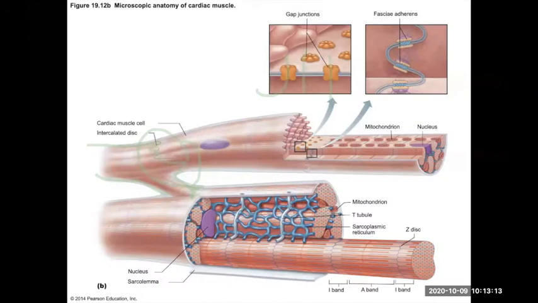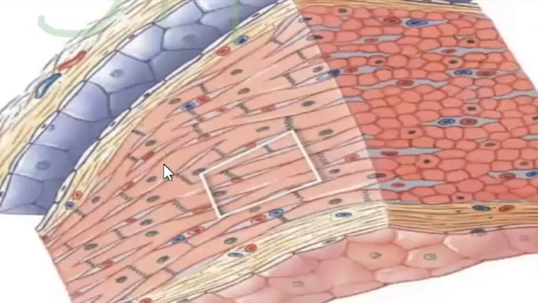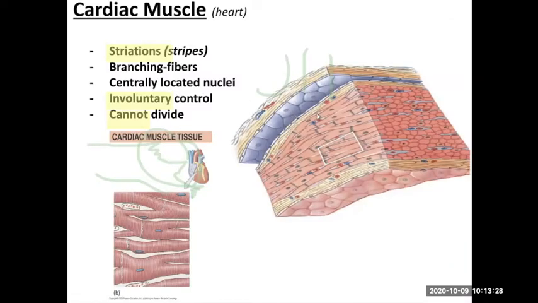So you're looking at, this is the heart tissue, right? Even though they may be running parallel with each other, they're also connected to each other in a couple different ways, right? So centrally located nuclei, usually one, maybe two, and unlike a skeletal muscle, which could have thousands of nuclei, involuntary control. They also, like skeletal muscle, if these cells die, you can't replace them, as far as the conventional line of thinking goes. Once they die, you don't get replacement. So when you have cardiac infarction, when you have a heart attack and these have necrosis, that's it, right? They don't replace themselves. Same thing with really damaged.